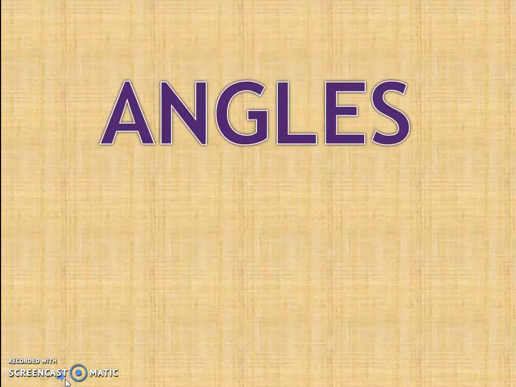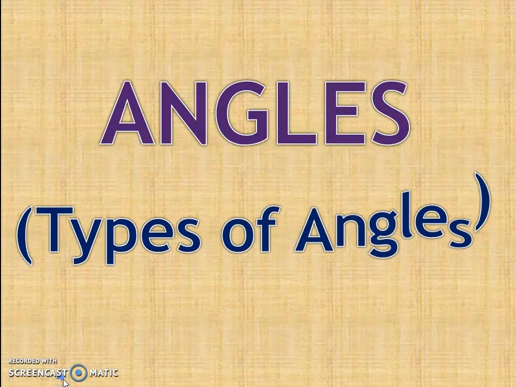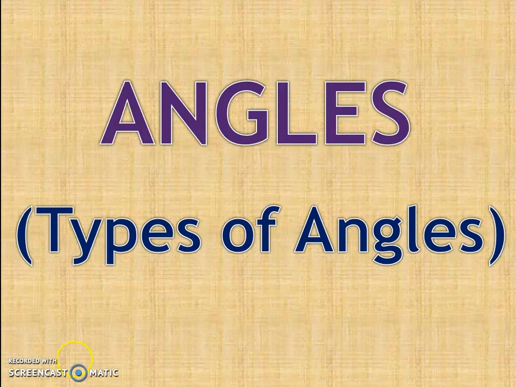Today we are going to continue our math lesson. Still with the same topic, it's about angles, but this time I will talk about different types of angles. Before we start, I want you to know that the learning objective of this lesson is, by the end of this lesson, you will be able to identify right angles, acute angles, and obtuse angles.